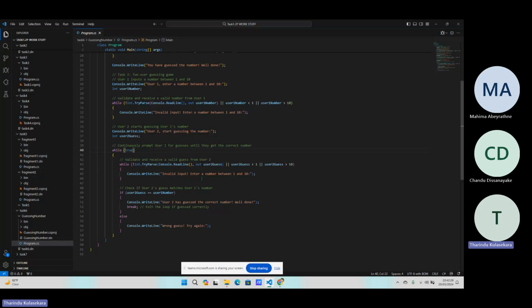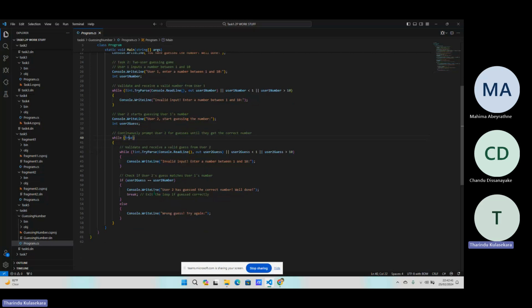In this process, we check whether user two's guess matches the first user's number. After that, we exit the loop if the guess is correct.